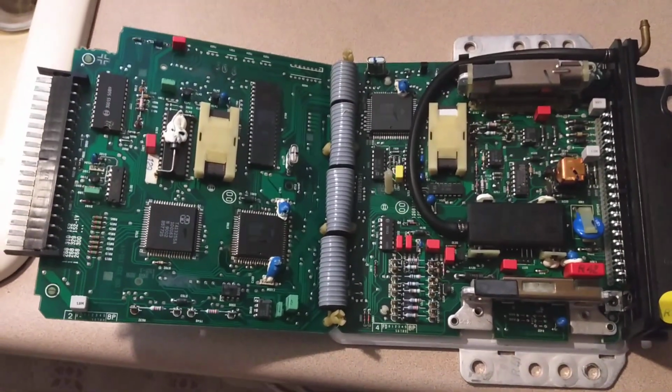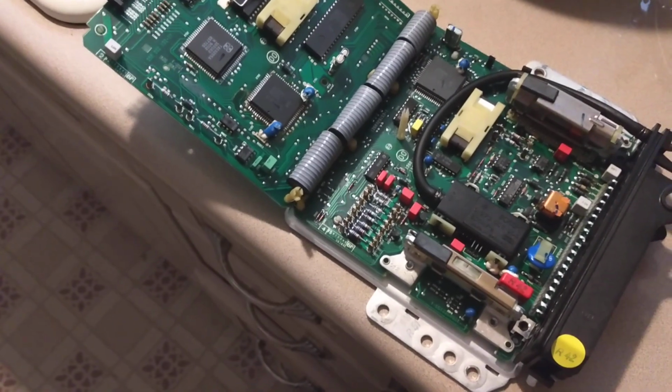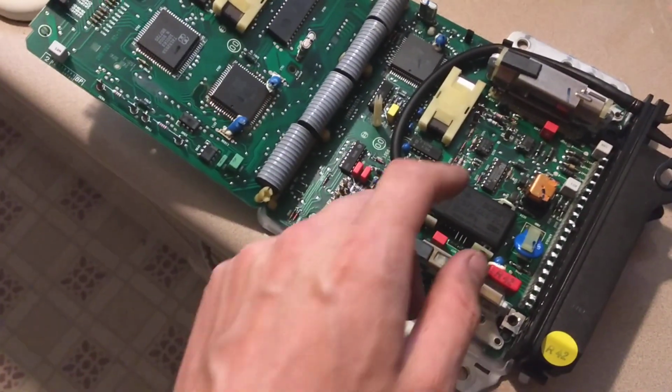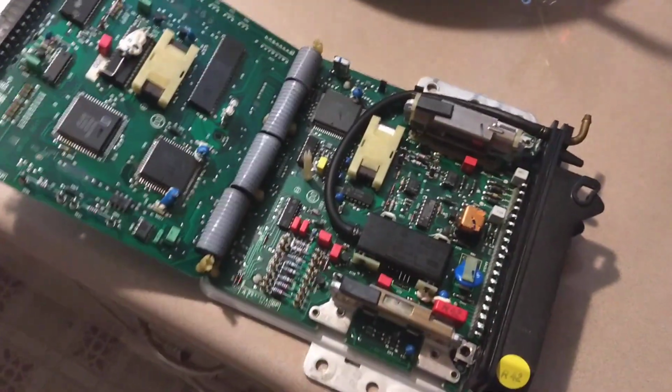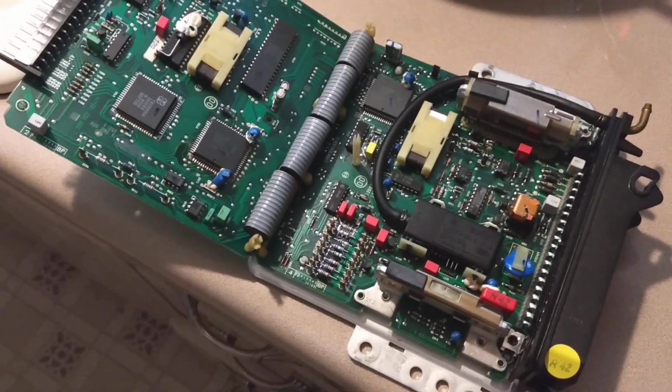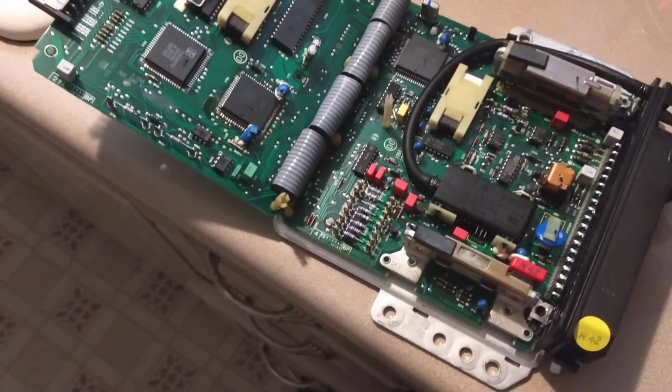So that probably explains why the car is having lots of boost issues. Somebody's put a bigger wastegate spring in it, playing with the boost, and the stock pressure transducer here has probably been destroyed. So the car just runs completely bucking and crazy once it hits full boost. So, yep, that's the thing.